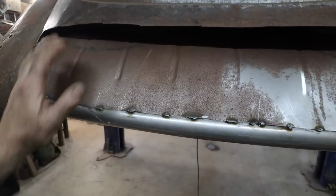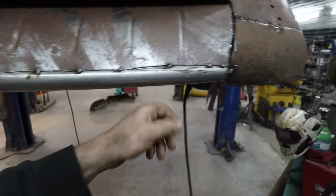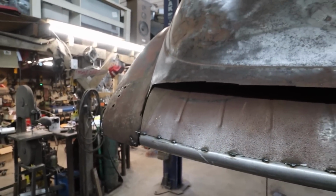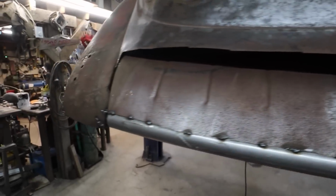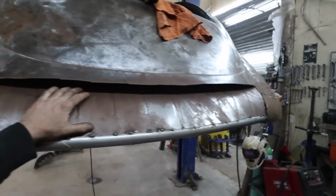I just trimmed this back a little bit because when this comes, I'm going to go down further to the edge here. Unfortunately, in my head, this thing's just going to pack with garbage, so I don't know what I'm going to do. Other than when I'm done, I guess I'll just pile drive a bunch of oil in there and it'll just be what it is.